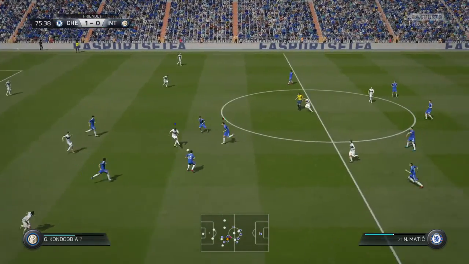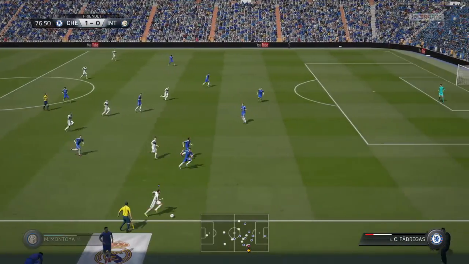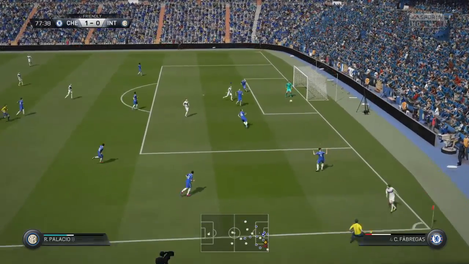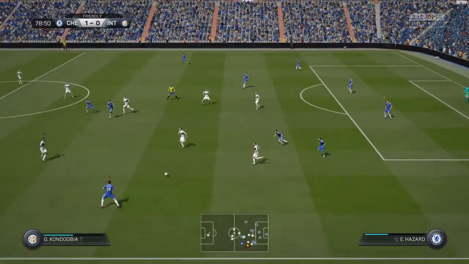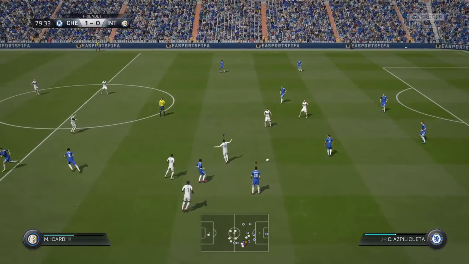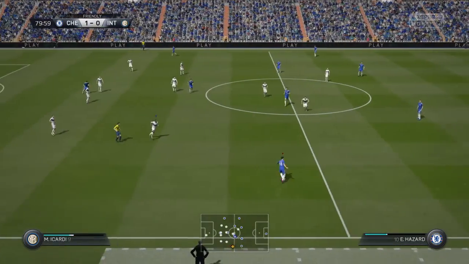Montoya. Crosses in. Aliqueta. They've lost the ball. Well, could be a booking here. Fantastic game, this. And it's going to go right down to the wire. Eden Hazard.